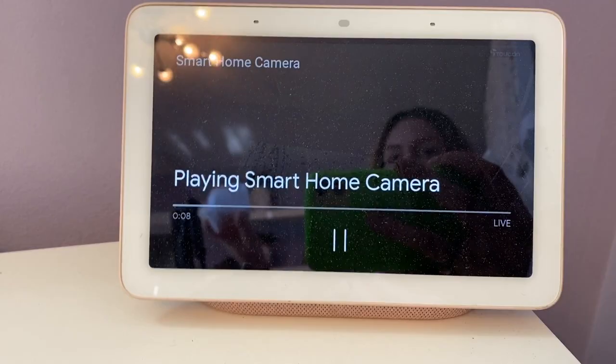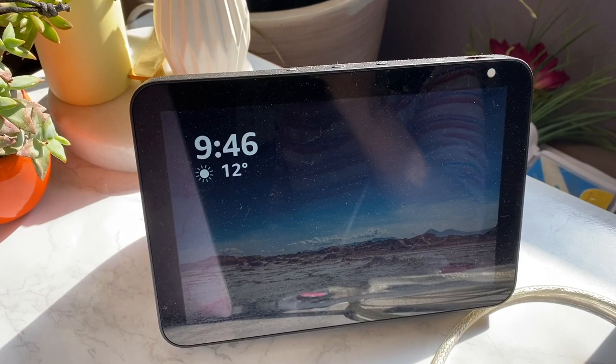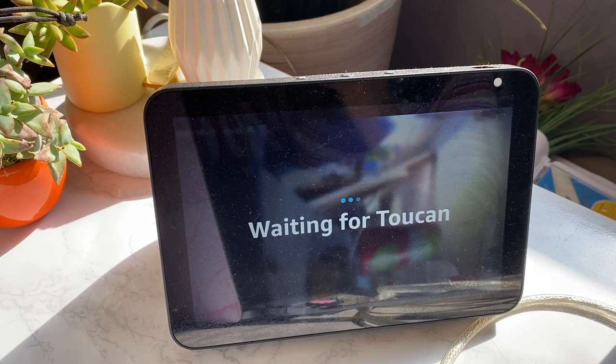Toucan Smart Home cameras and doorbells are compatible with your smart home digital assistants like Alexa and Google, in particular ones with a screen like the Amazon Echo Show 8 or Google Home Hub Max. By enabling the skill in the Alexa app or connecting Toucan to your Google Home, you can ask your assistant to show me the backyard and you should get a live video feed of your camera.